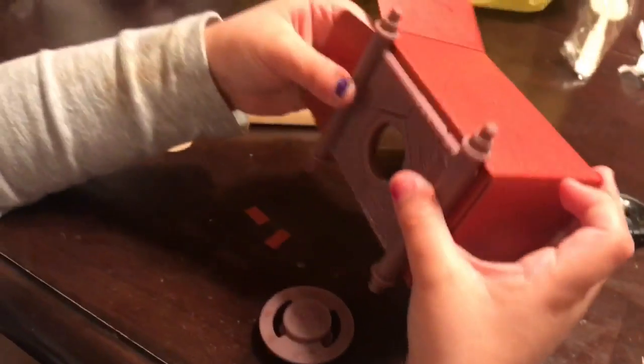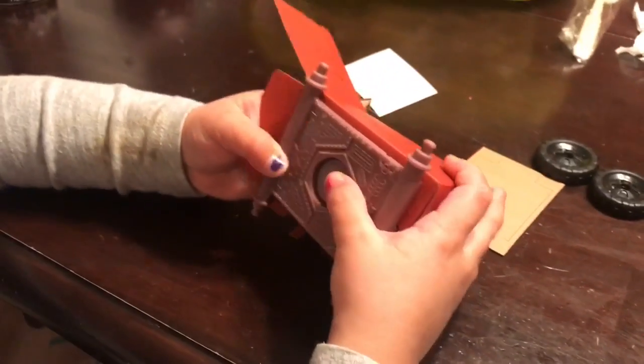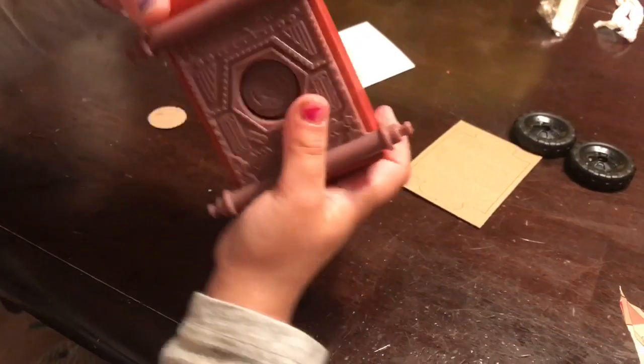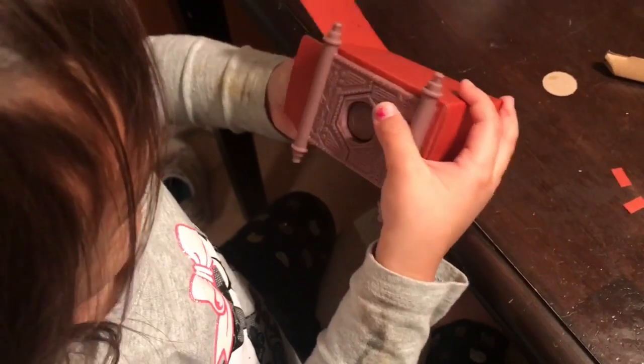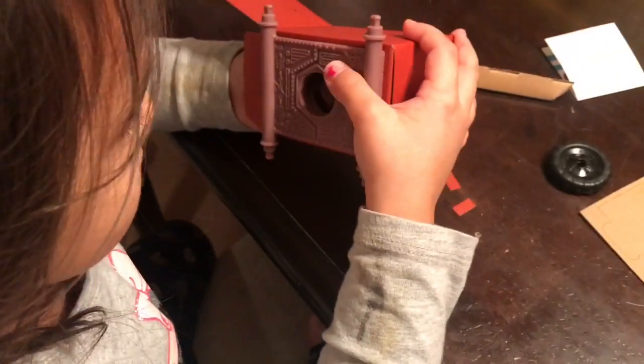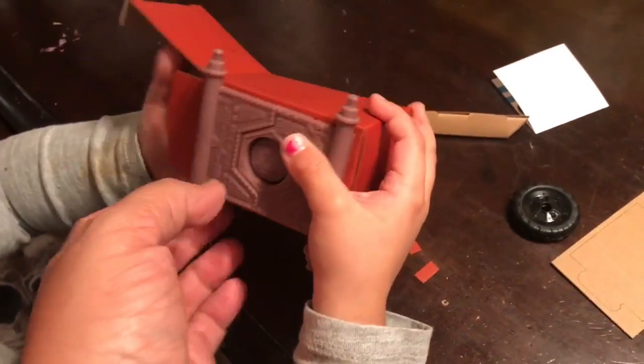So first you put the little bottom plastic part to the bottom of the box, like that. And you take this and snap it in some way. Almost got it. Oh, there you go. I think you got it. You have to put this little circle piece in here.